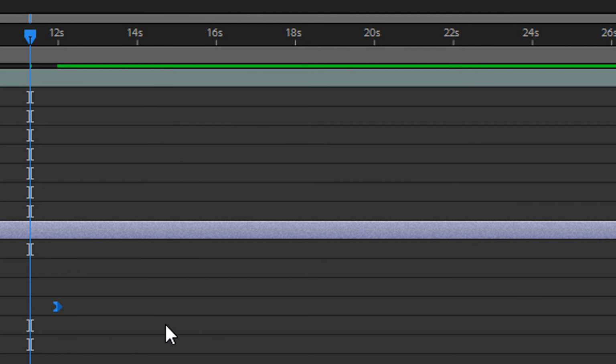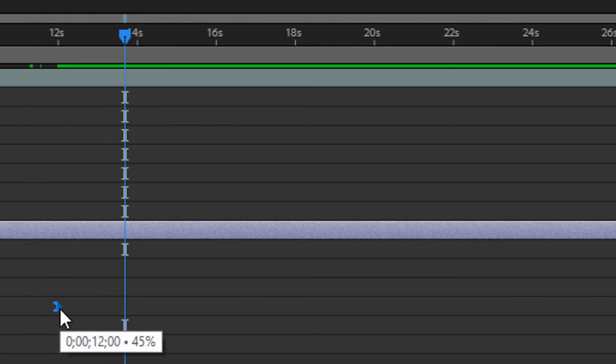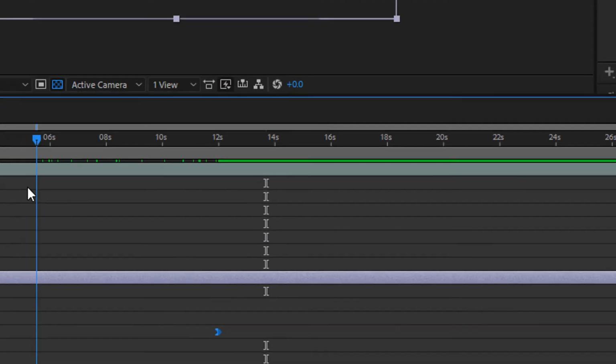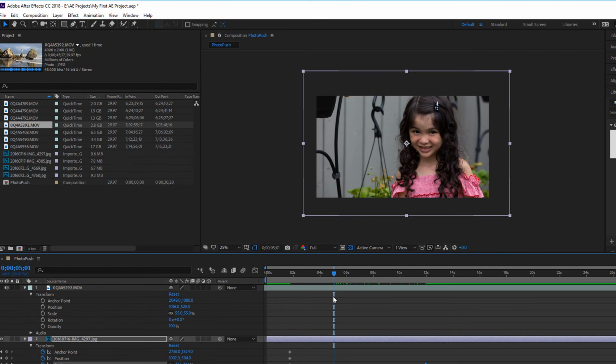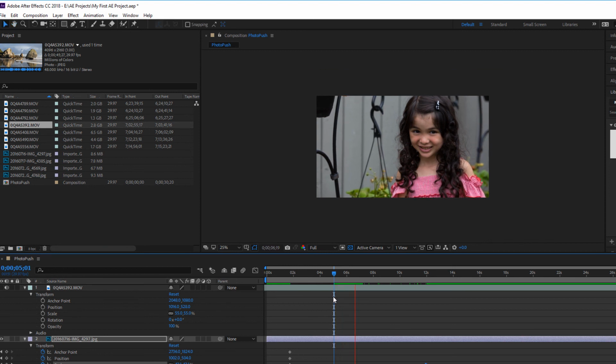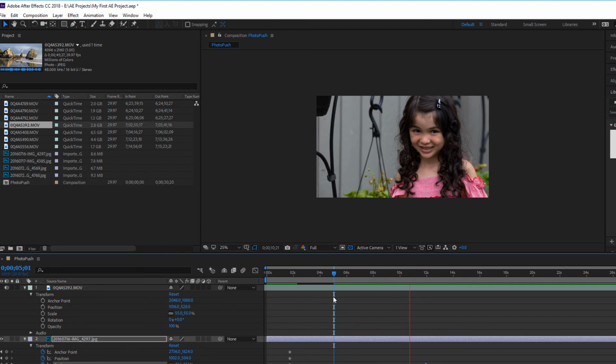Just click on that. You'll notice that the node here changes somewhat into a kind of an arrow, and now what that does is as you get closer to the end point, the push in is going to slow down, so that as you get to the end point, it's a gradual ending to the animation, which is much better than coming to an abrupt stop.